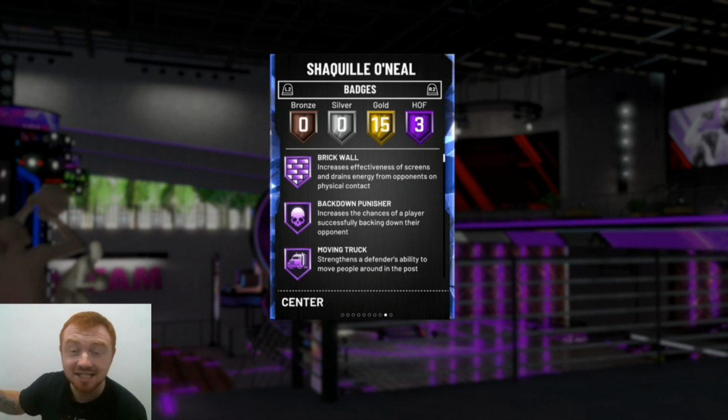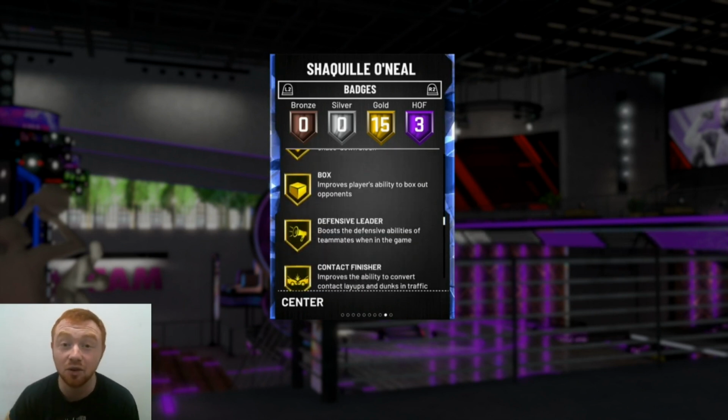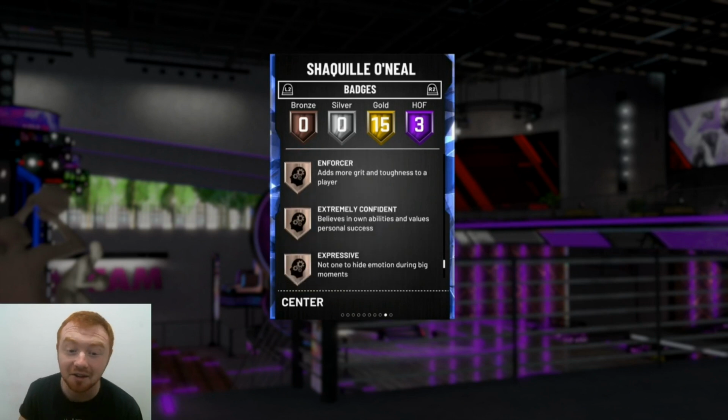Brick Wall, he's going to be setting screens that people can't be getting around, and Back Down Punisher, if you know how to go into the post, which I've made some videos showing you guys, like how to do drop steps and stuff like that. If you can back somebody down and get them deep into the paint, you're gonna score every time with this Shaq card. Obviously, you guys know Shaq. He's a really big dude that can bang around in the paint a little bit.